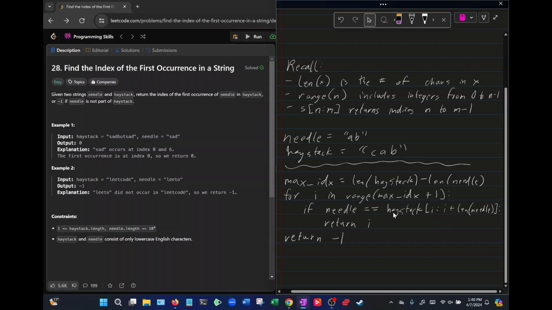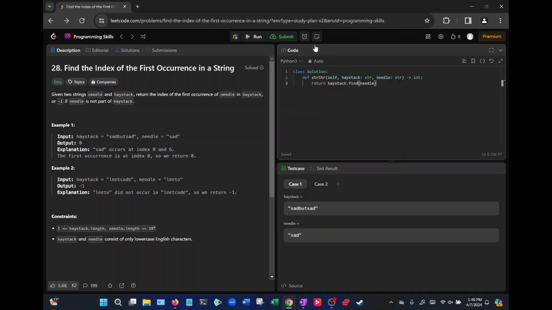Okay, so this is the code, so we can just go back and let's actually just refresh it and make sure that this works. So max index equals length of haystack minus the length of needle. Then we're going to loop through all these indices. We need to add 1 there.